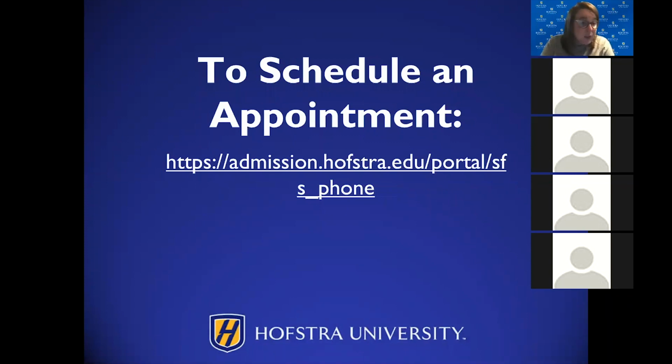Based on my experience and the annual tuition in the past, does Hofstra recommend the lock-in rate? Again, the only way we recommend it is more of a planning tool rather than a savings tool. This is just so you know what your expected cost is each year. Again, it might not necessarily save, but it could even out in the end. But again, we recommend it as a planning tool.